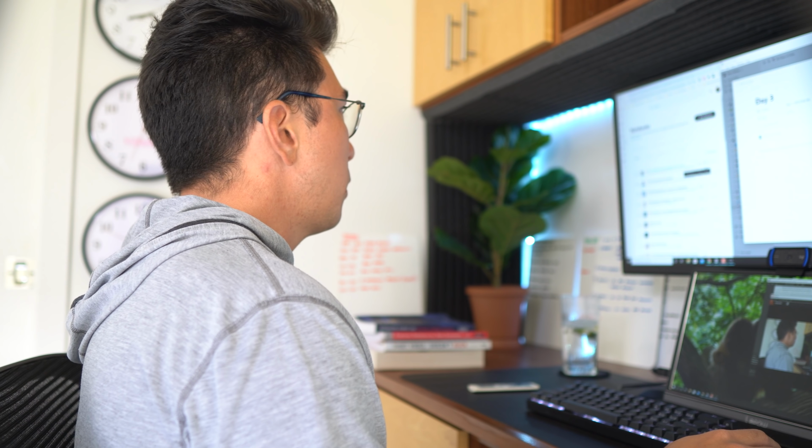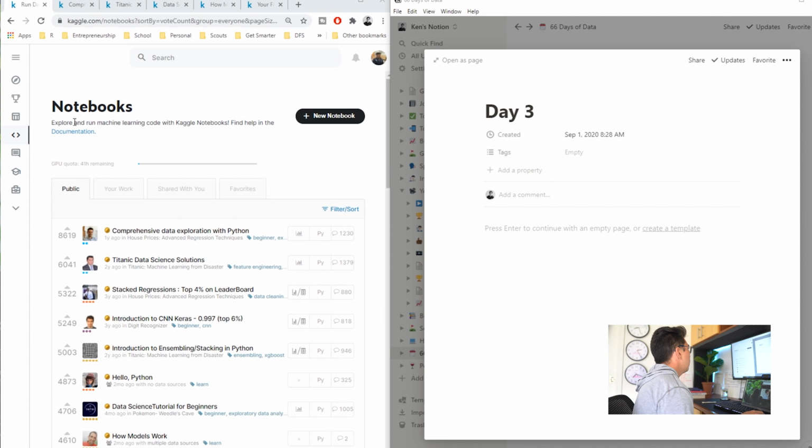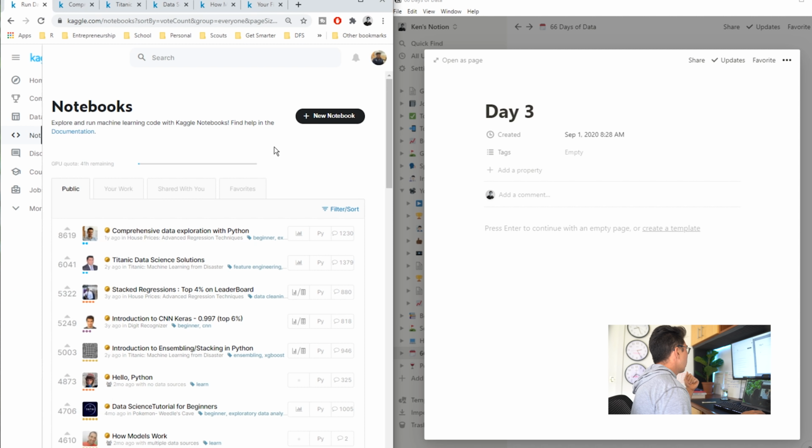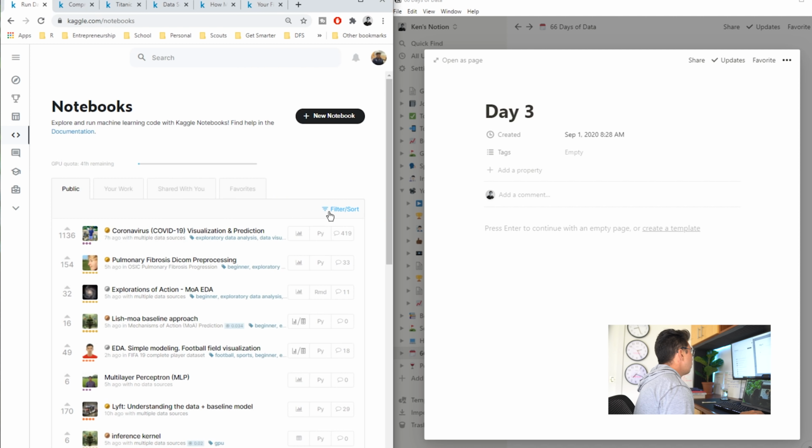Here is an example of me finding notebooks to work through and going through the initial steps. Okay, everyone, here is how the magic happens. So I find the best way to go and find reasonable notebooks to look through is just going to Kaggle, clicking on notebooks, and then I sort based on the number of votes.